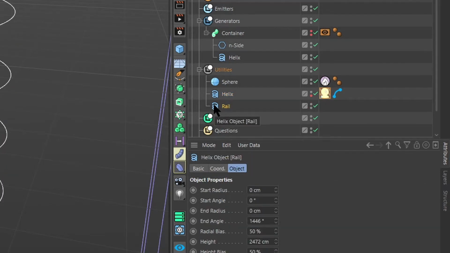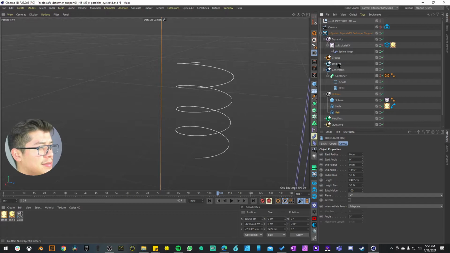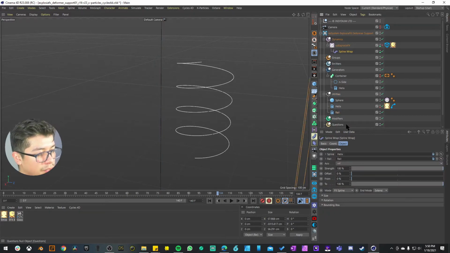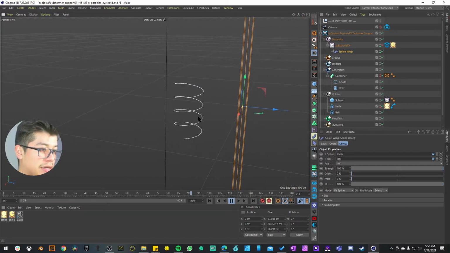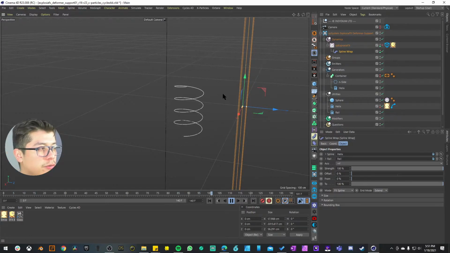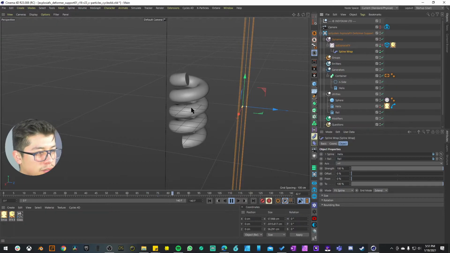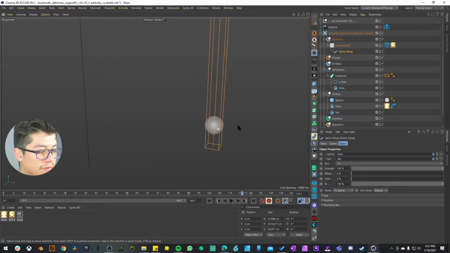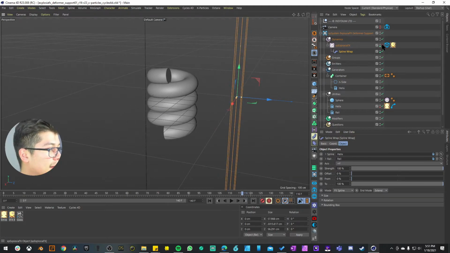And then we have this rail, which is another helix, but it's not animated. It's not animated, but it is also referenced here in the spline wrap, so I don't really know how that works, but it's working. And that is everything from our animation. We have our animated spline, our container itself, for which you create the geometry with the Cinema 4D native sweep generator, and then from there you have a sphere, which is the source of the ExplosiaFX. So let's go back and activate that again.